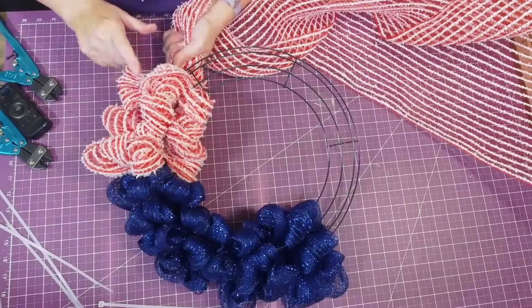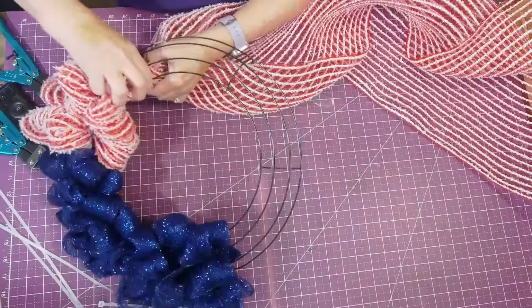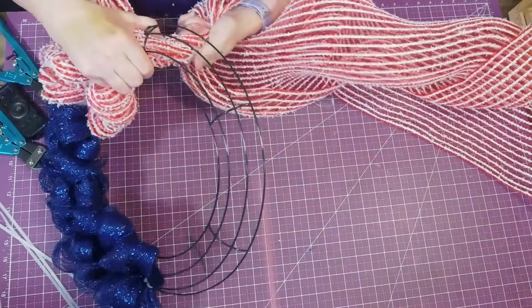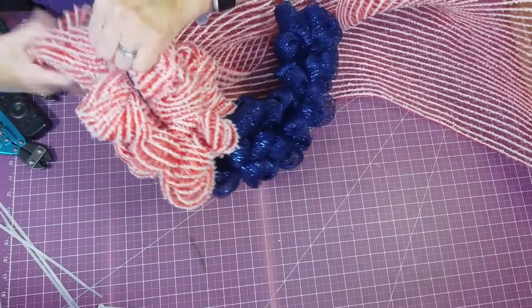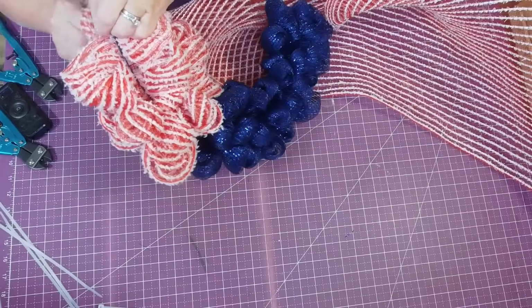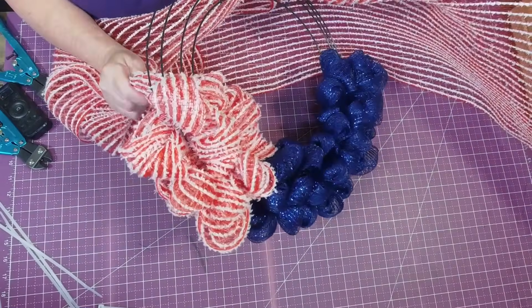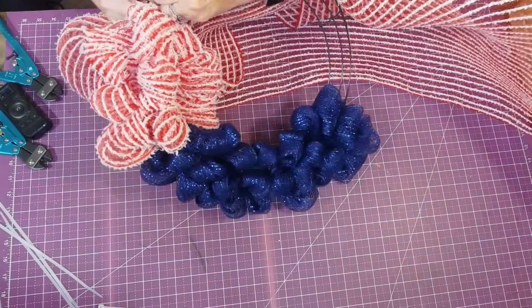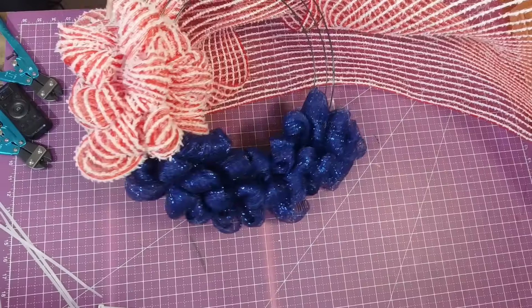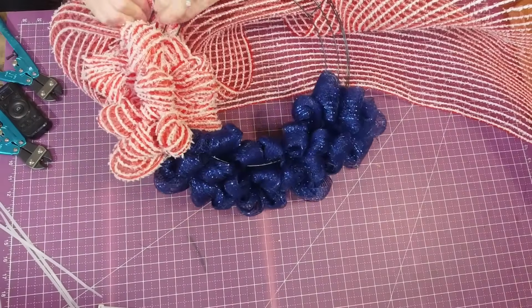So what I'm finding with the red and white, it is so thick that if you do something like this, you're going to want to gather it together like this and use this to push it up so that you can get it kind of all in one piece. All right, so just kind of gather it together like that and then push it straight up and pull through that way, because otherwise it's going to be difficult because it is so thick. There we go.